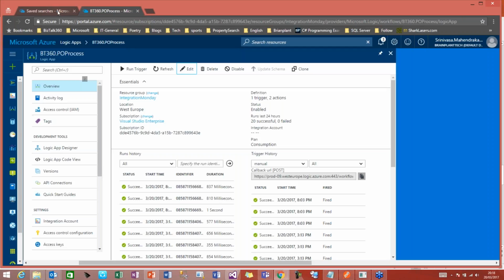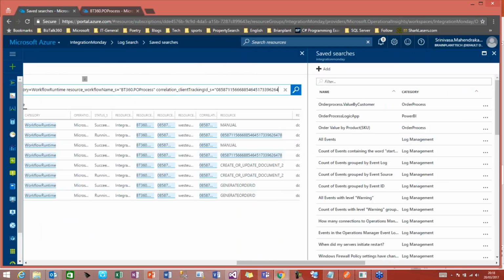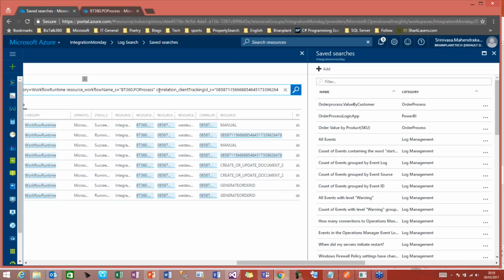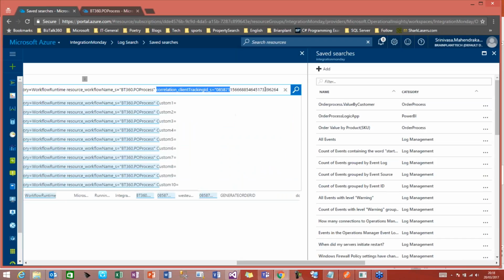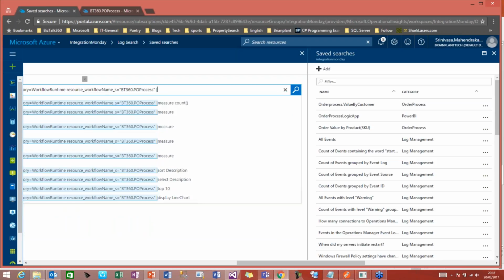So we go to the tracking data here. We wanted to have a run so far, but I don't want to track based on the client ID. What I want is all the data which is for the PO process, but where I want to select the tracked fields. As soon as you enable the tracking in the diagnostic logs, all the fields are stored as tracked fields. I will quickly show you once you start track.